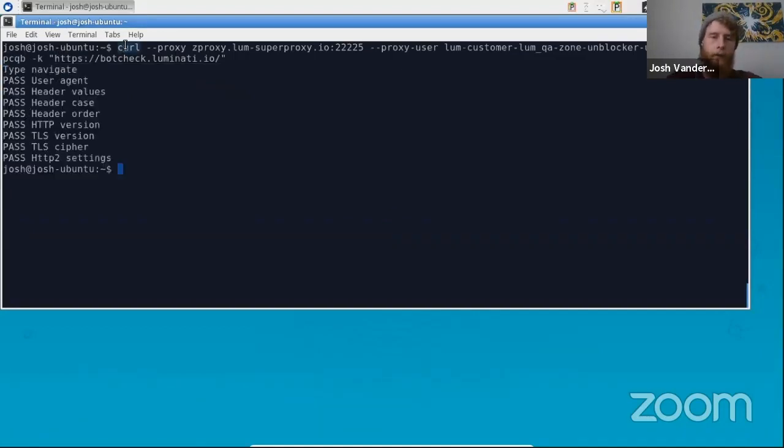So now if I run this command and I just use a proxy, I don't add any extra headers, I don't do any sort of extra management, it automatically selects the correct user agent, matches all of the headers to the user agent, selects the right HTTP version, selects the right TLS version, and everything looks correct. This is kind of passively managed for you under the hood.